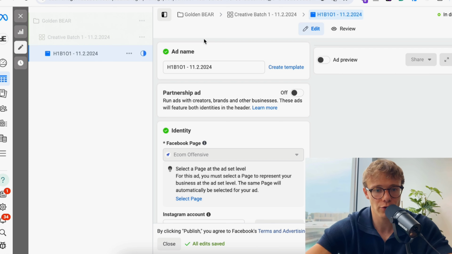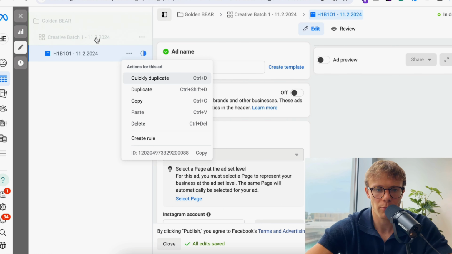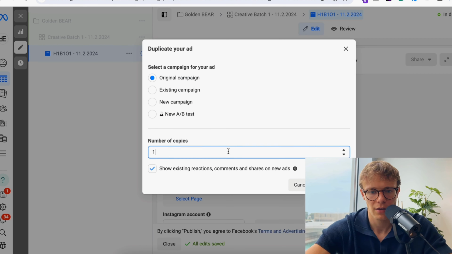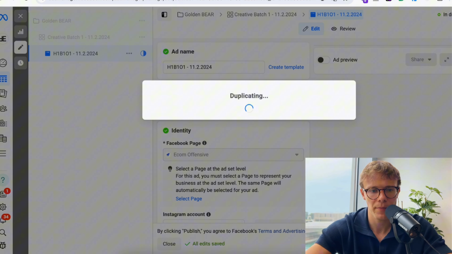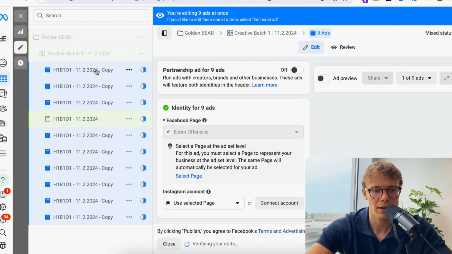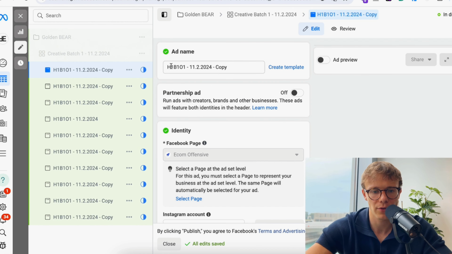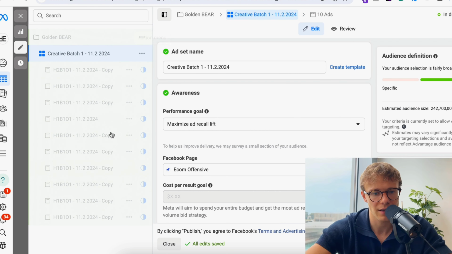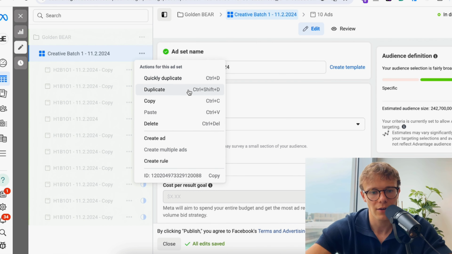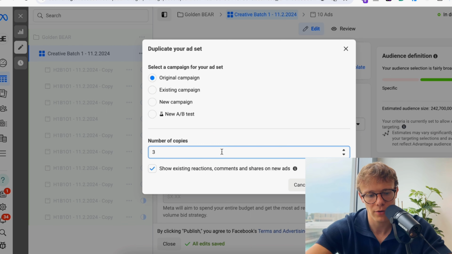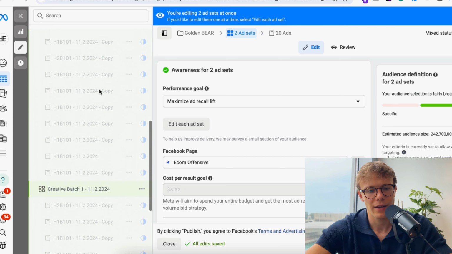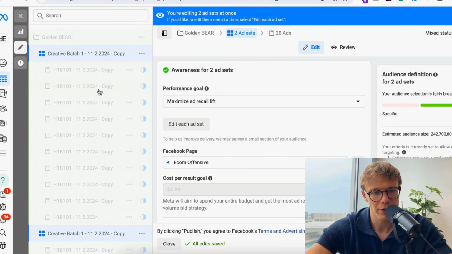So now we just have to launch 30 of them, right? So I would recommend to do not more than 10 per creative batch. So what I like to do is I duplicate this 9 times, bam. Now we have 10 in here, and I just do the exact same things for the other creative. So I just here do the next one. Let's say that's hook 2, upload the other video, and that's it. And once I have done this 10 times, I just duplicate this 3 times now. 2 times because we already have 1. So now I have 3 times 10. So we have 30 creatives, right?